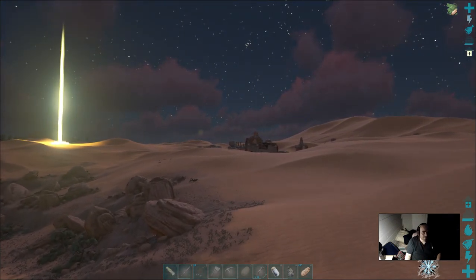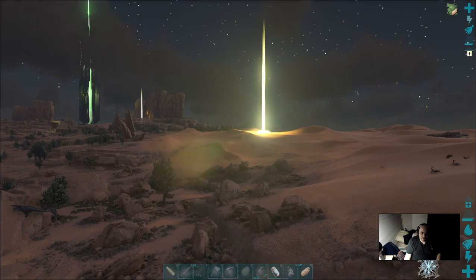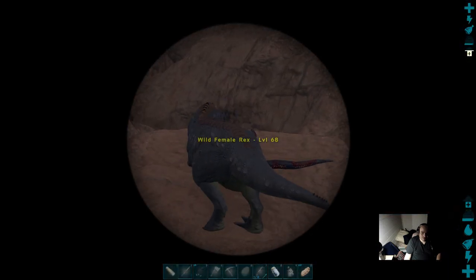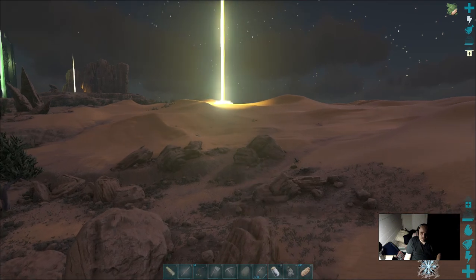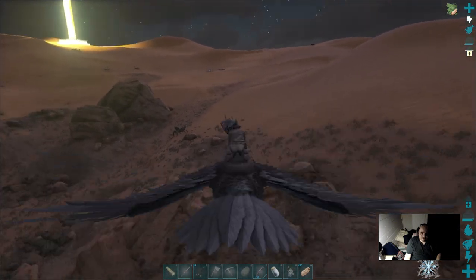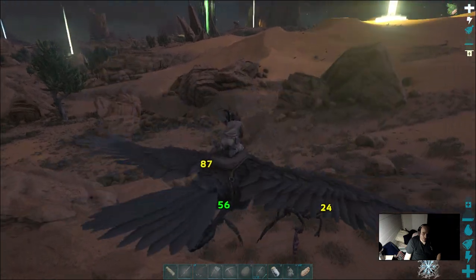Oh boy, look, there's a yellow drop right there. Shoot, I just saw it. Oh, the mantis aren't going anywhere. Let me try to get that. Oh, what level is that Rex? 68. Eh. Let's see if I can kill one of these guys here. Oh boy, they do good damage.